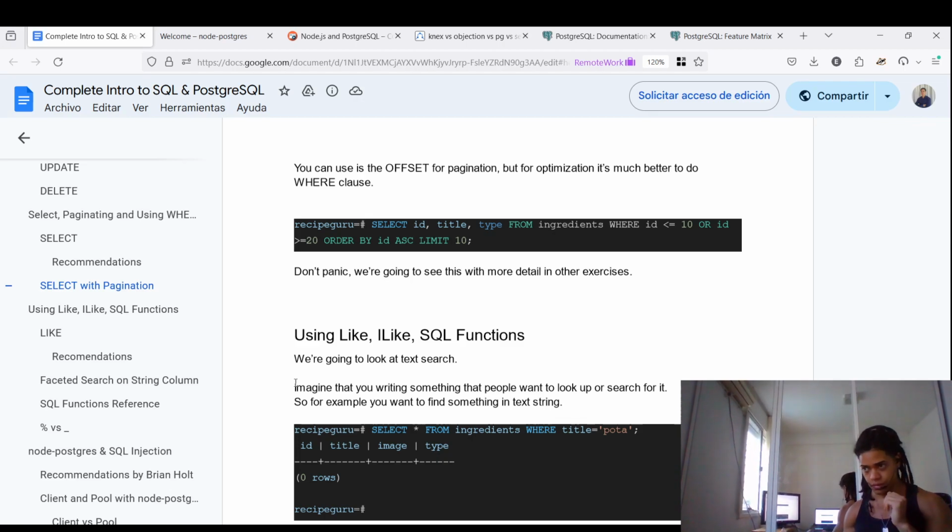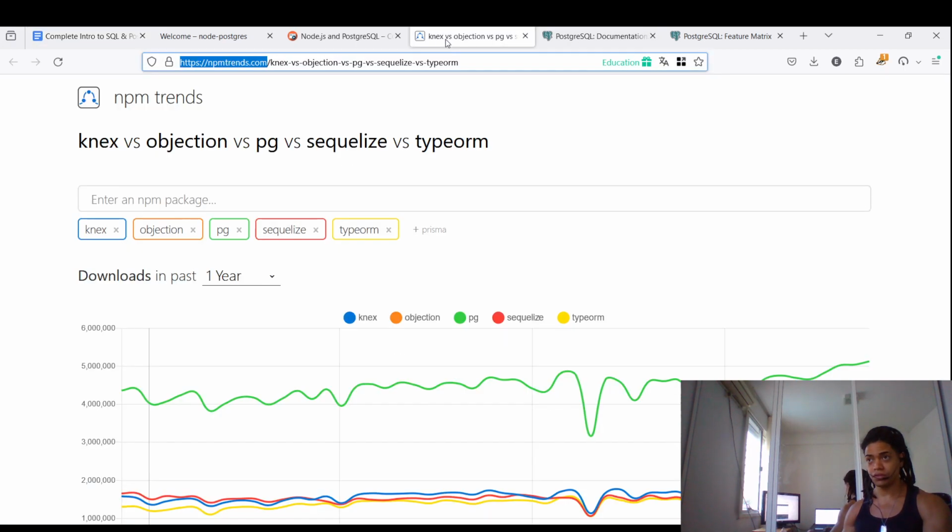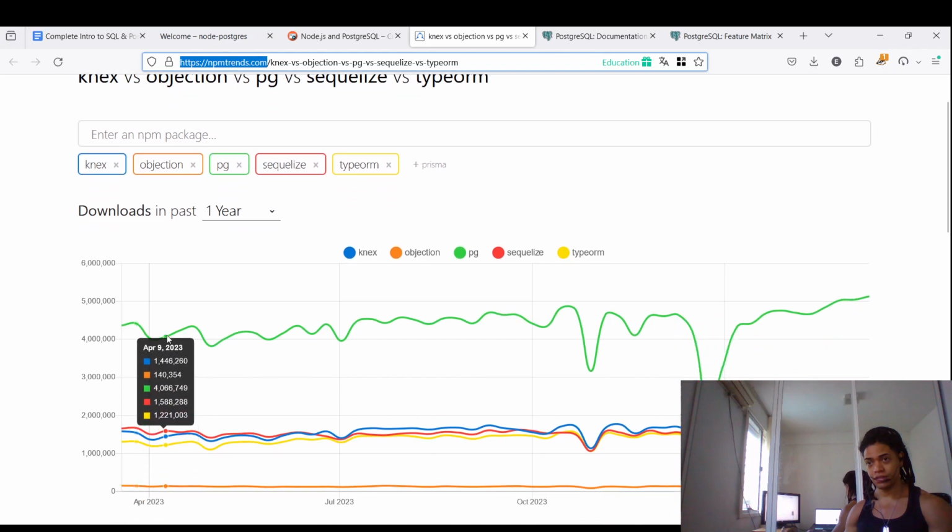We look at a very interesting website, which is this comparison of connections versus ORMs, pg, Sequelize and TypeORM, which is great if you want to have that server connect to your Postgres. As you can see, the top line of all of that is pg.